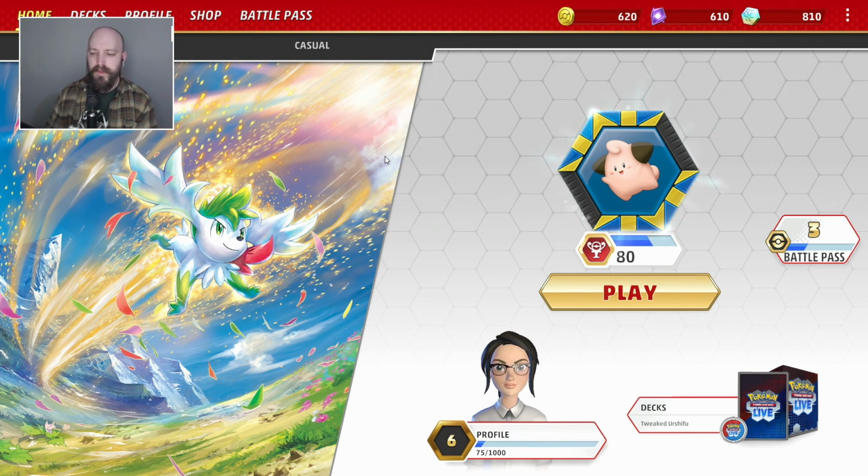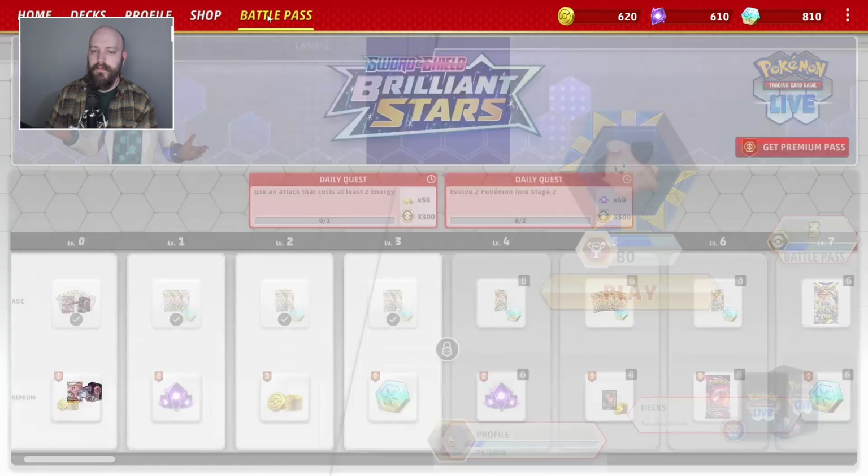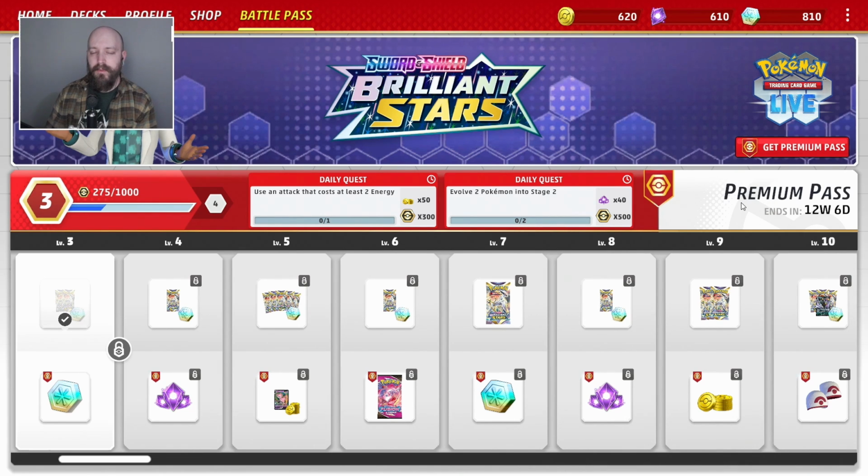So if you're a new player coming in, not transferring anything from TCG Online, expect to not be able to get the Battle Pass until at least a week into it, and be sure to do this daily quest every day. It resets at like noon Eastern time, and if you do this daily quest every day, then you will be able to afford the premium pass in about a week, 6 or 7 days.